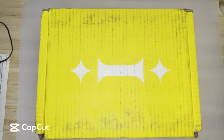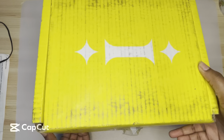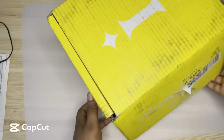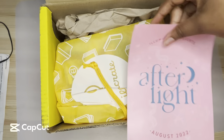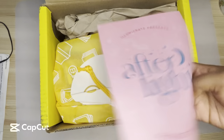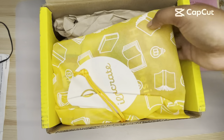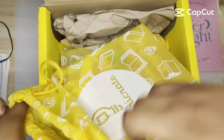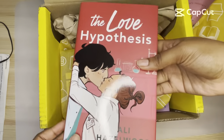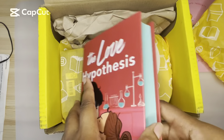This video might be long because I'm going to compile everything into one long video. So we have August Illumicrate, and I do kind of already know what this is. I definitely know the book choices just because they tell you already. This is Afterlight, which I've opened up one Afterlight before. This one is Ali Hazelwood's box. I know that I got the Love Hypothesis as an add-on — I've already read this book, which is why I didn't get it the first time when Illumicrate offered it.